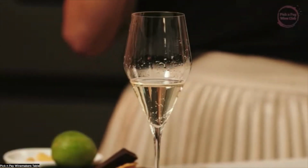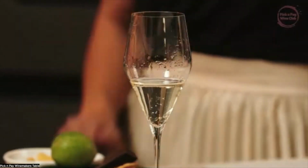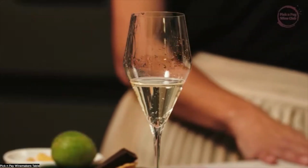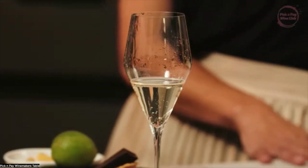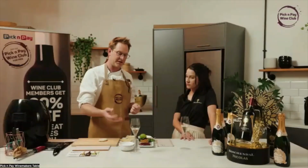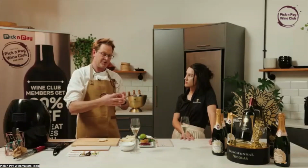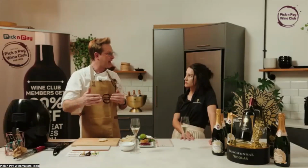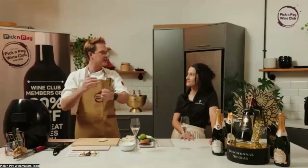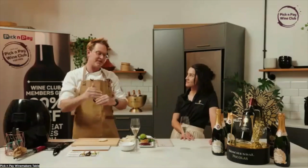And I think that's quite an interesting thing, actually, that when these new categories of nectars came out, a lot of people thought it was sitting within the demi-sec category, which generally is a little bit sweeter. What's interesting about this nectar is that it's produced almost exactly the same as a Brut would be, and then right at the end, the dosage, adding a little bit of sweetness, just brings it up, but it's not too sweet.